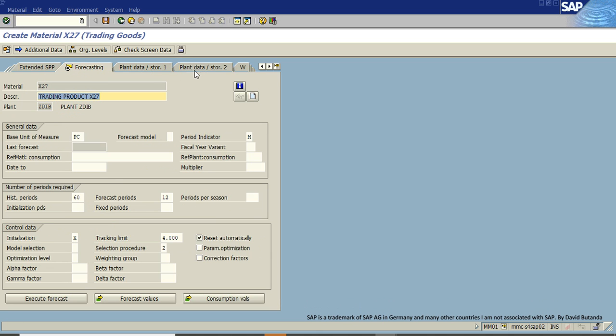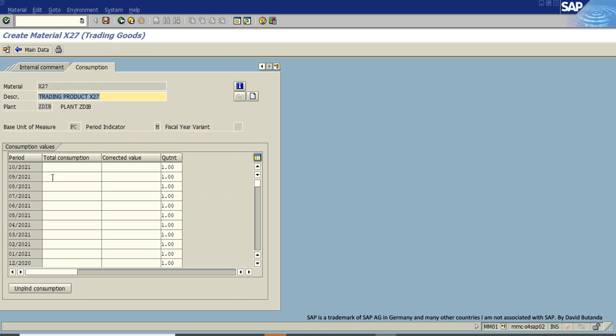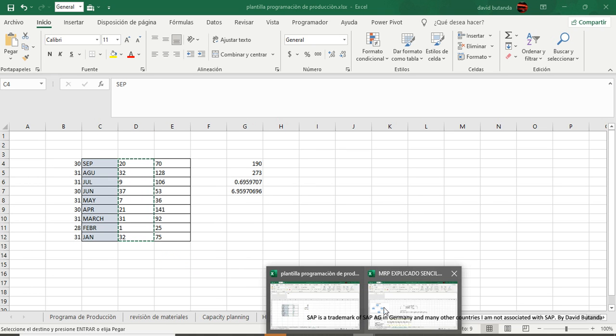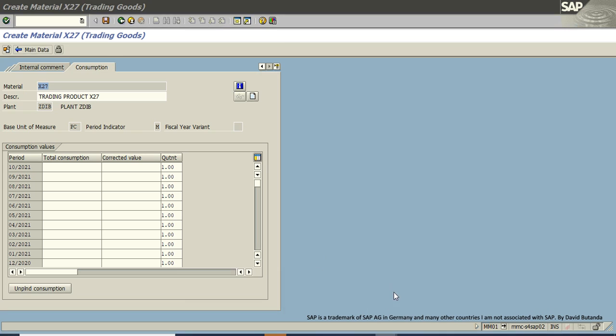On the forecasting view we need to go to consumption values, and here we are currently in October 2021. So I need to enter the consumption of the previous months. And since this is a just created material, I have maintained these values. I will copy them, which are from the previous months, and I will paste them here.